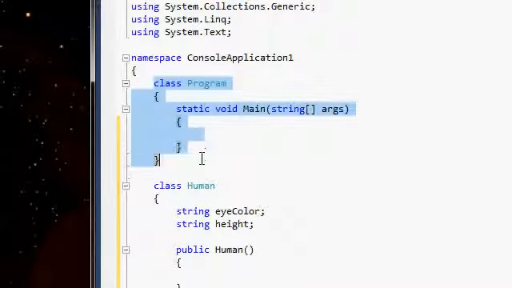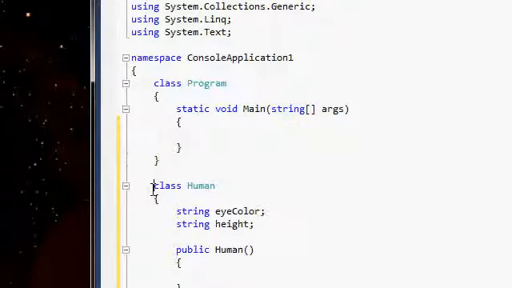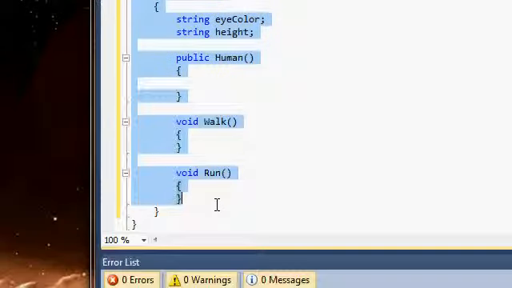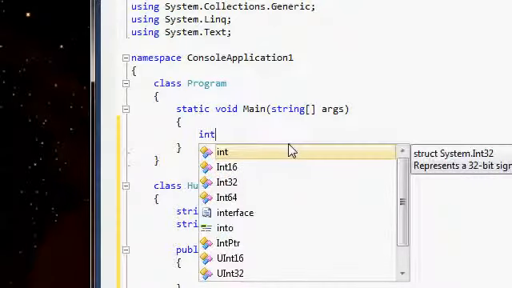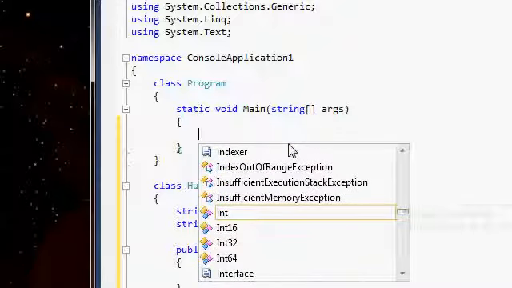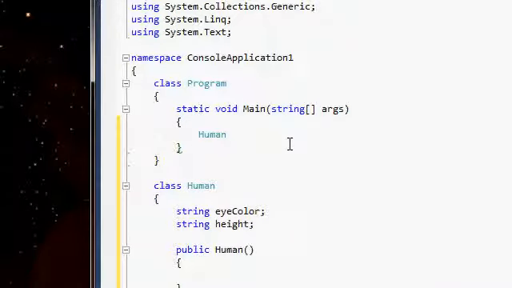So you have your main class, which is called Program. This is the class that's given to you by default. And then we just created a new class, and it's called Human. So now what we want to do is create an instance of this object. And this will be a little more clear in a second. But you know how we had a type, so we had an int, which was a type. Now instead of int, we're going to put Human. So that's our new type. And we'll just call this human Joe.